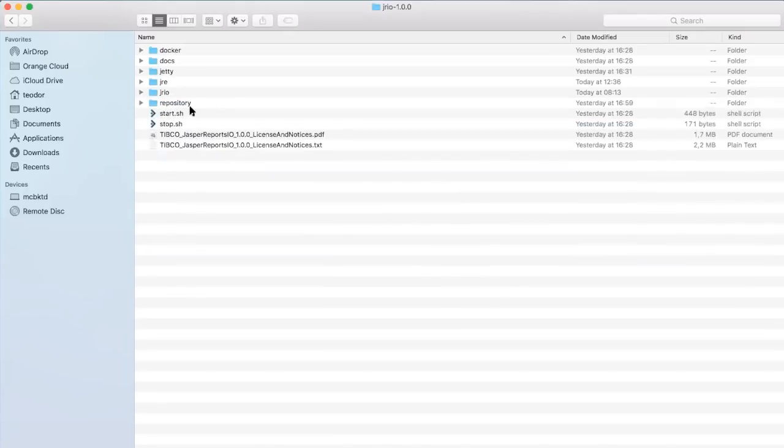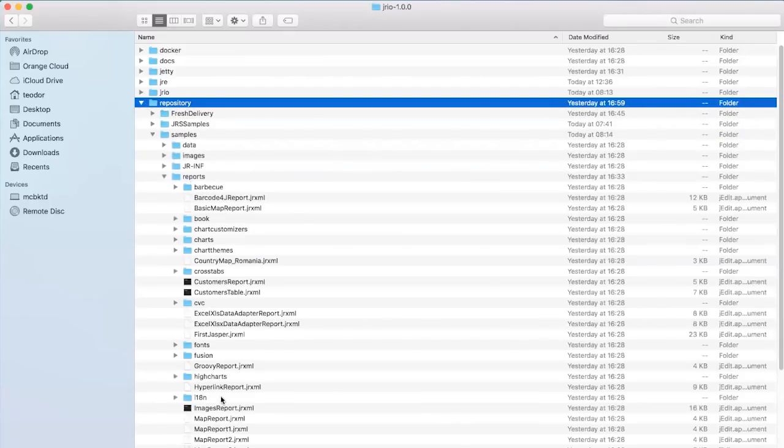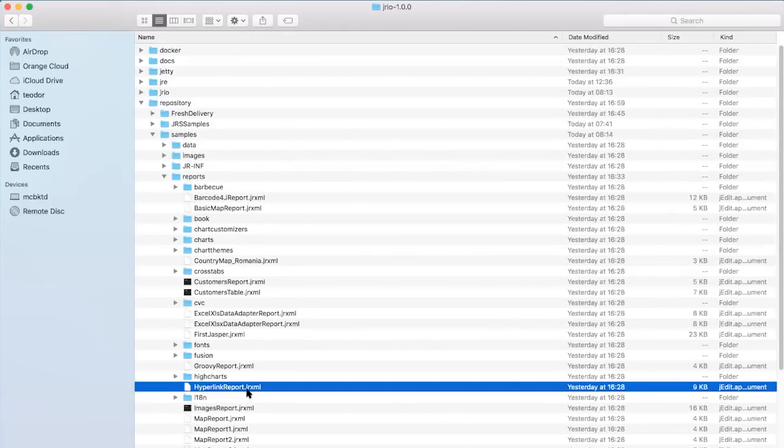If you're familiar with our Jaspersoft technology, like Jasper Report Server, Jasper Reports Library, of course, and you've been using Jaspersoft Studio to design these reports, you know that we have this engine that relies on the so-called report templates, which are the XML files with a special syntax, and we call them JRXML. These are the reports we design visually with Jaspersoft Studio, and I'm going to show that as well.